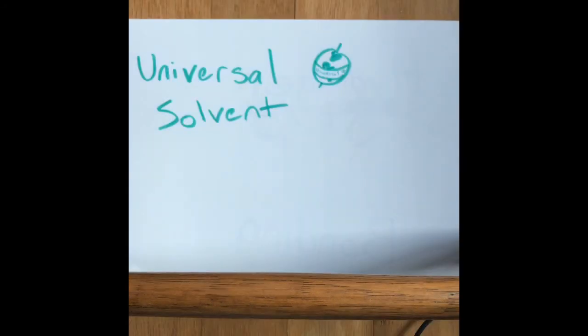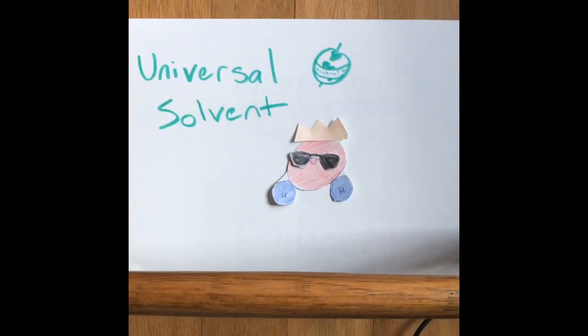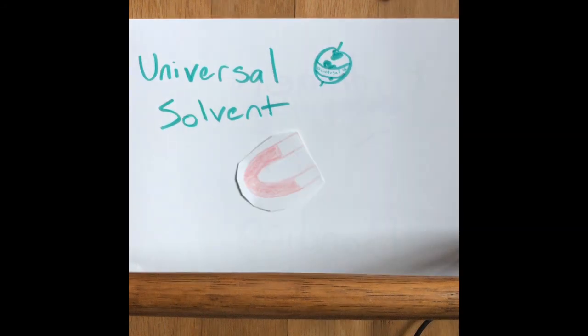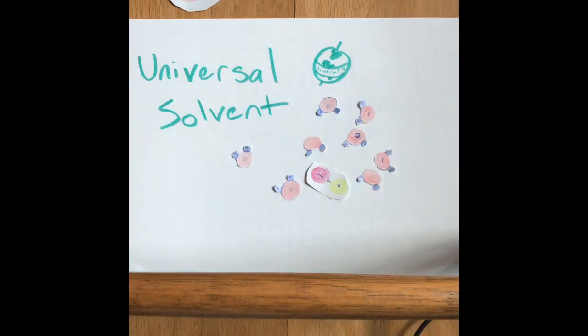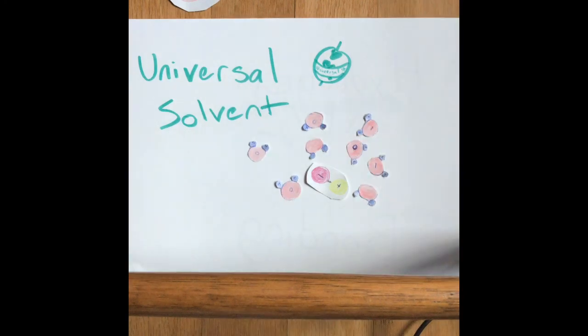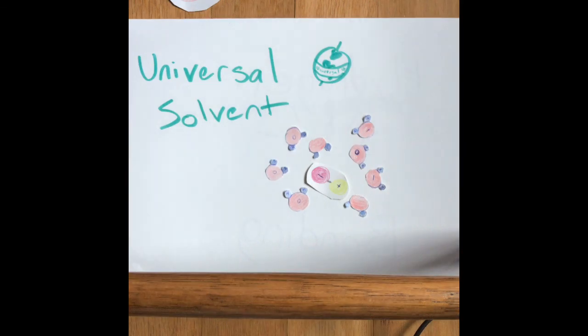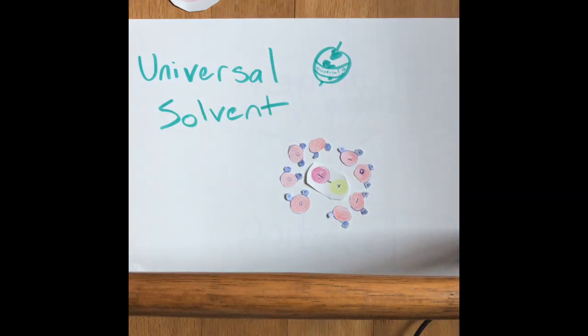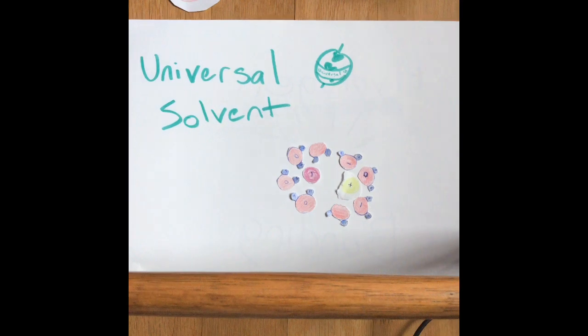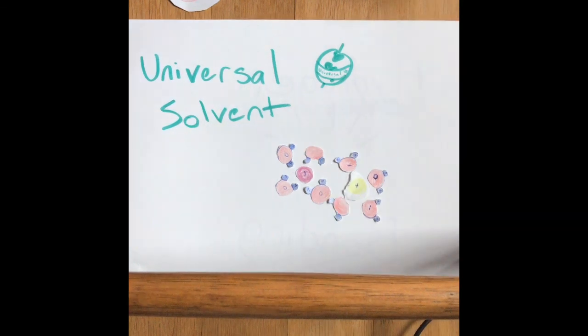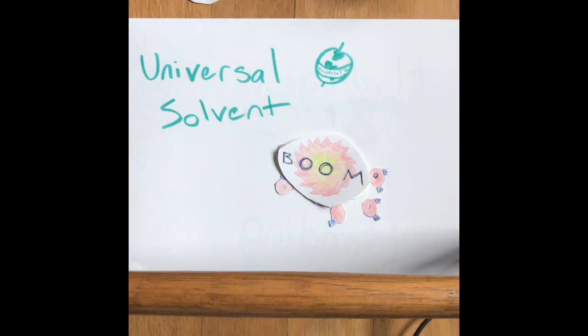And finally, the universal solvent. Water is often called this fancy title because of its ability to dissolve a lot of substances. Again, water's polarity comes into play here. When the molecules of the substance to be dissolved, or solute, are placed in water, water molecules immediately begin to attach themselves to the different atoms of the solute molecule based on their charge. The positive hydrogen atoms attach to any negative particles, and the negative oxygen atoms attach to any positive particles. The water then begins to tug at these particles using its polarity, and eventually will break apart the substance, dissolving it. Well, that's basically water.